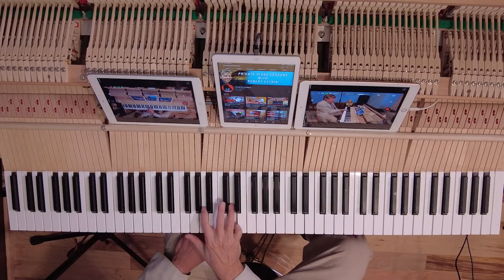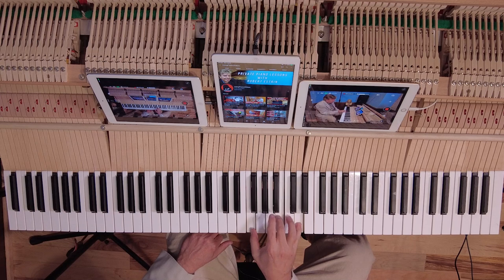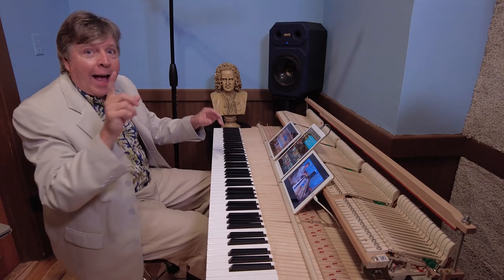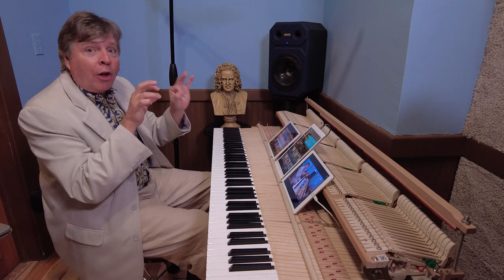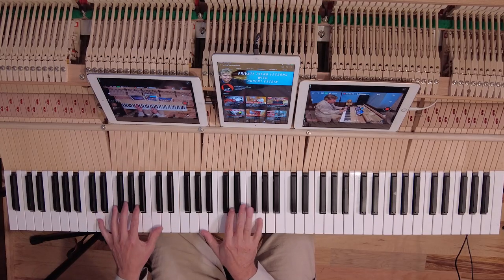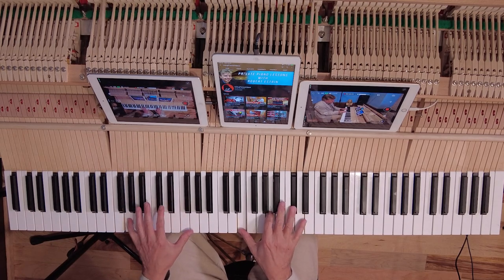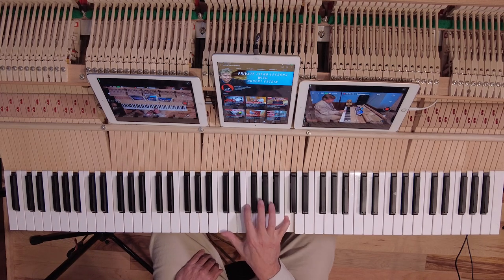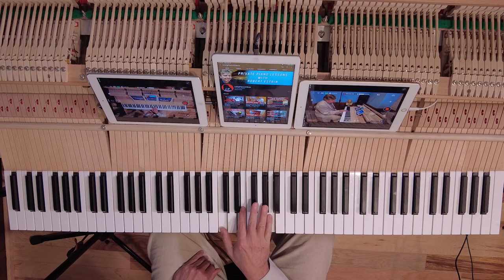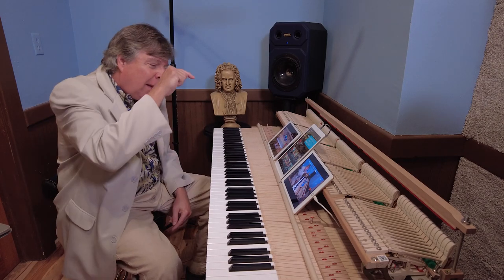So in your right hand — you sacrifice those lower notes so that you can connect the melody. Add the pedal and you can grab a certain amount of those chords on the pedal, so it doesn't sound quite as austere. You see how I purposely let go of the bottom notes so I can be sure of connecting the top notes.